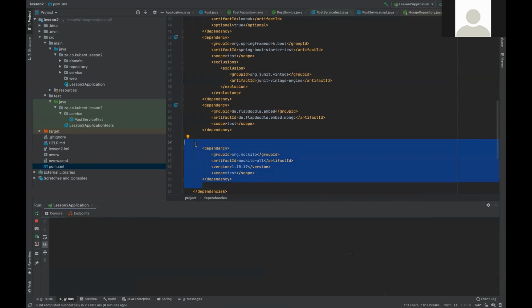Testing saving to a database, we'll probably cover in later sessions, but effectively that's called an integration test. What we're building here is a unit test. The main difference is that with a unit test, you're testing your code, the logic of your code, and in an integration test, you're actually testing that you can connect to a database and save to it. You are testing logic and you're testing integration.